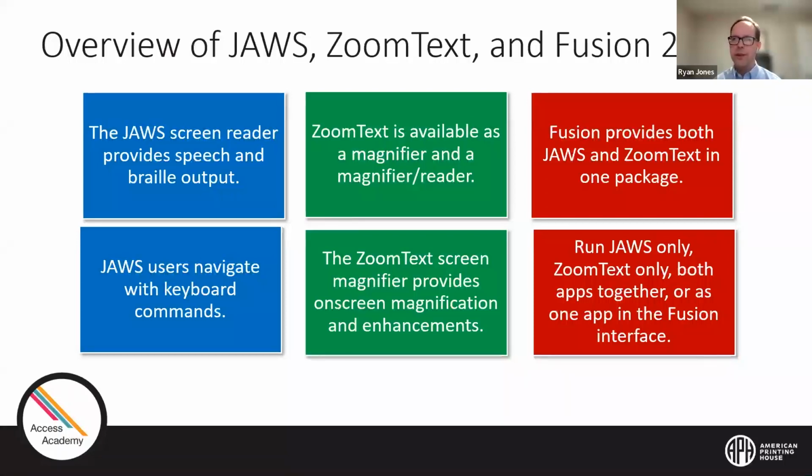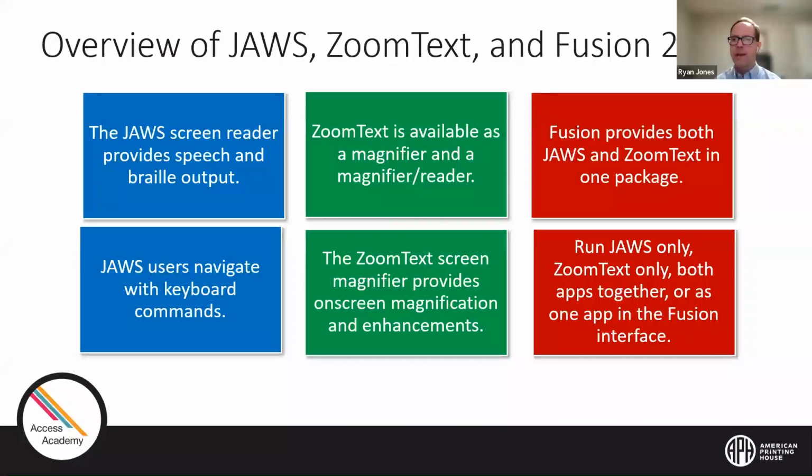And then there's Fusion. Fusion is a combination of JAWS and ZoomText. So for someone who uses Fusion or has Fusion, you basically have both JAWS independently, you have ZoomText independently, and you can run them together as Fusion. So you have the magnification abilities of ZoomText and all the powerful speech functionalities of JAWS. That's Fusion. Many people who have Fusion only use one product or the other. They may not even use them together as Fusion.